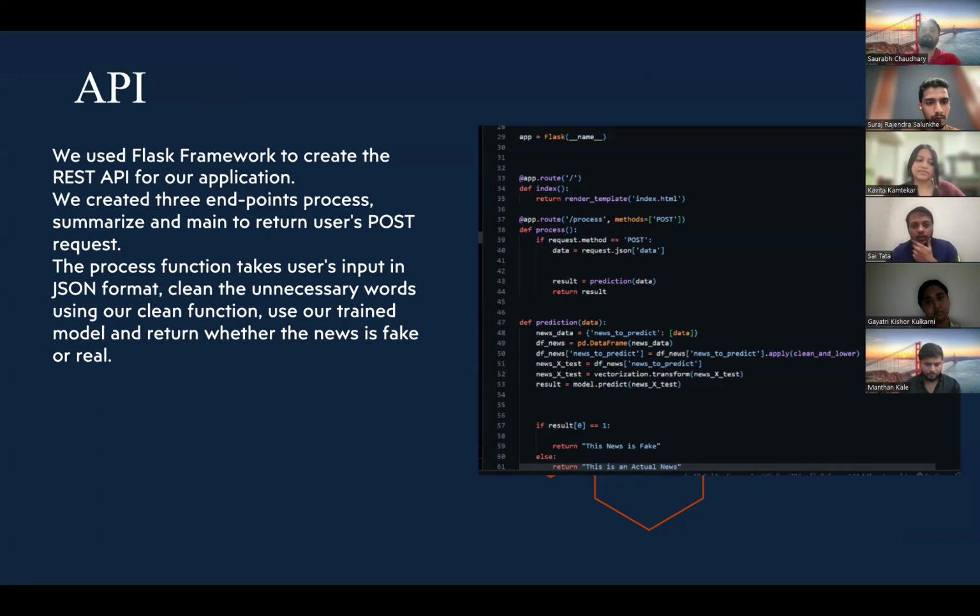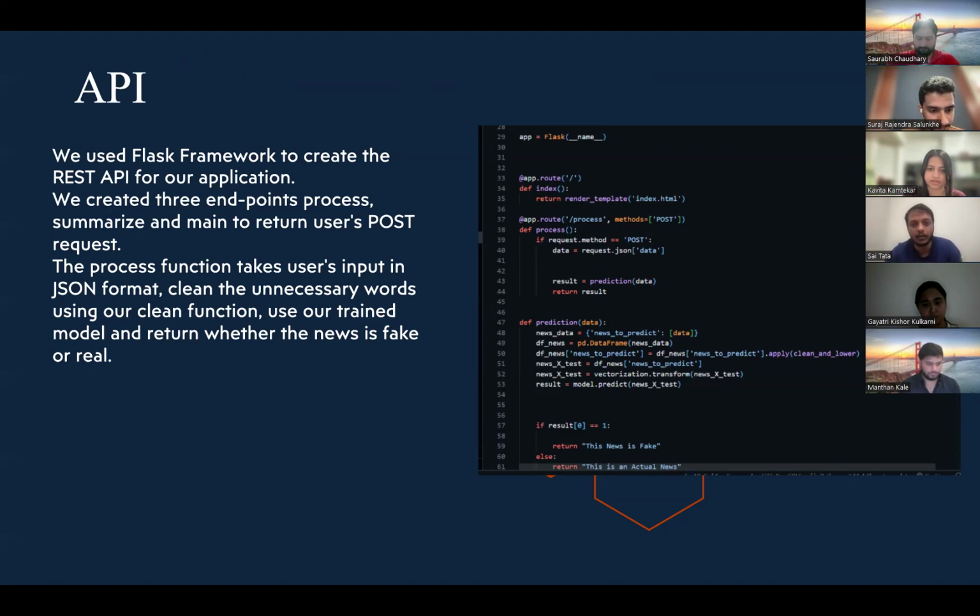Yeah, thank you, Kavita. This API we have made with the Flask framework. For our application, we have used two API routes. One of the API routes is process.